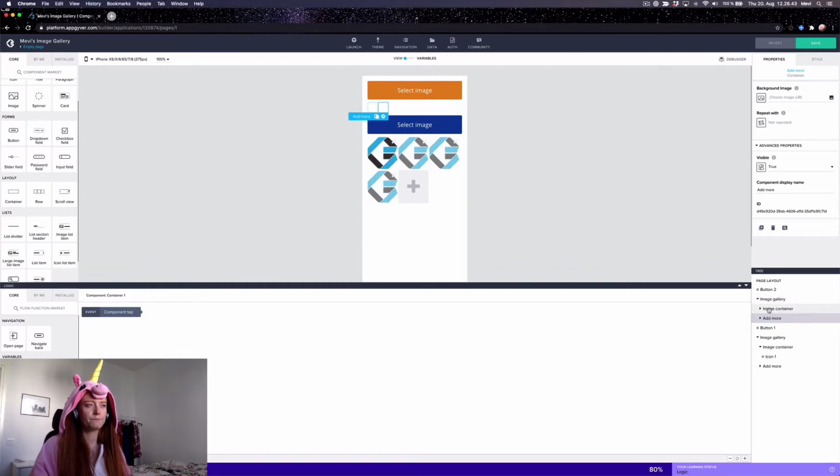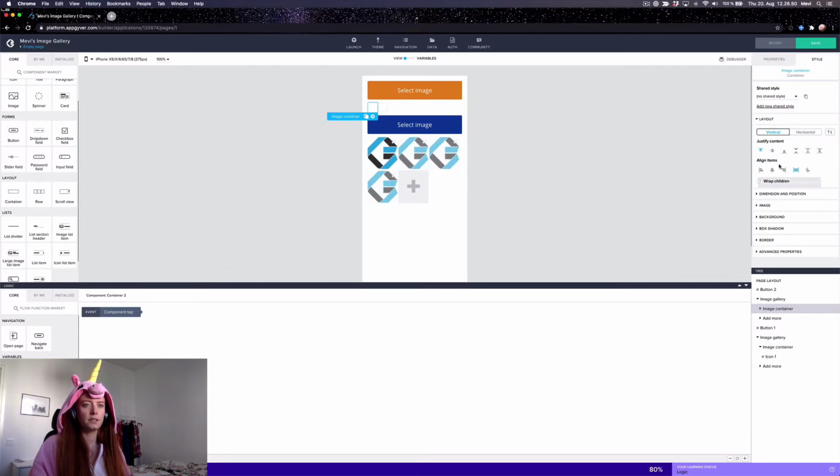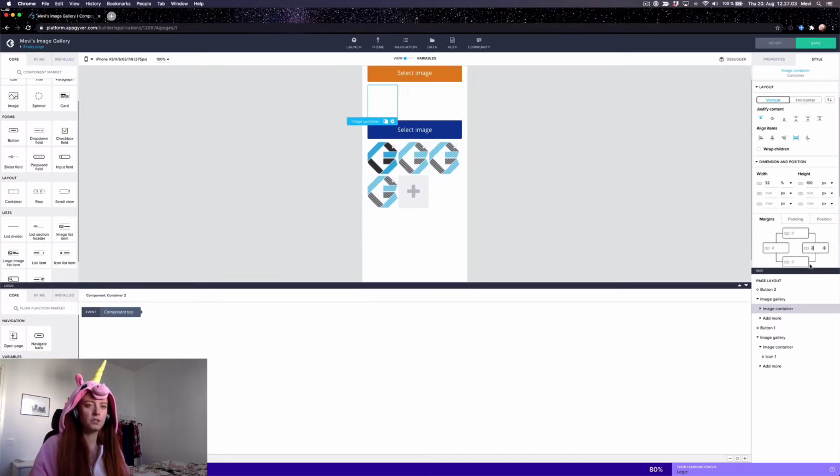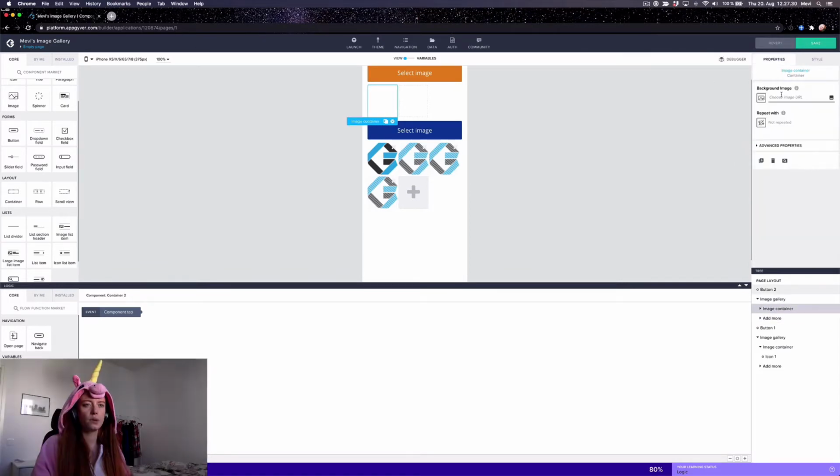plus button thingy. So what we do here is that, well, first of all, we set this image container to be, I set this to be 32% and 100 pixels. 32% because I wanted it to have a little bit of a margin so that the images aren't completely glued to each other. But of course, that meant that then you couldn't have it at 33% because then it would go on a second row already after two images. Okay. This here, no growing or shrinking.